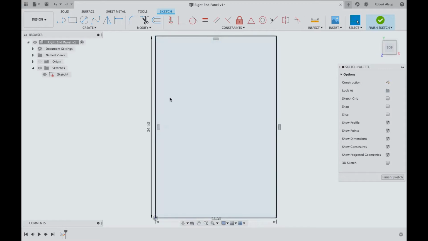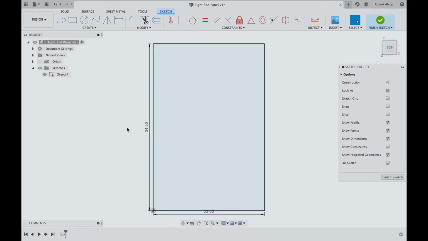These are called constraints, and that's what these are up here. And this is a rectangle, so that's what those constraints are. They're showing that those are horizontal and vertical. And I don't really need them, so I'll turn them off. They're there. They're just not being viewed. And then when you see these dimensions, if you double click them, you can override those. So that's how you change dimensions.